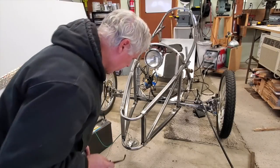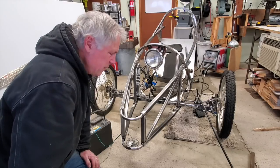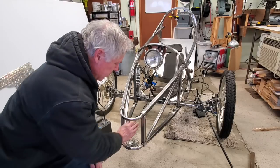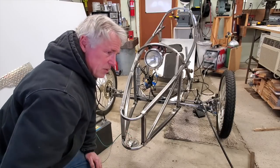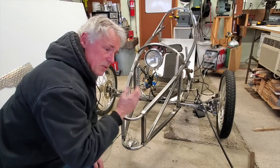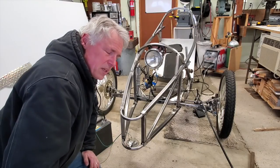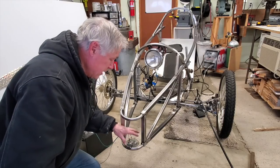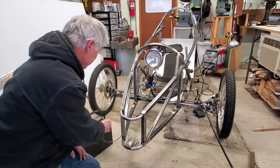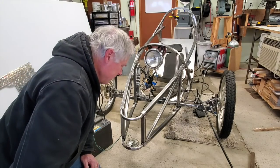So I just welded on the horn. It took a while to find the best location. I was going to put it up here, but I kind of wanted that space for storage or airflow. With the horn, sometimes you'll be coming up alongside someone and they swerve into you, and your horn is usually facing forward. I thought maybe it'd be good to put it down so it'd kind of spread out. It's a nice loud horn — beep! It'll wake up most people.